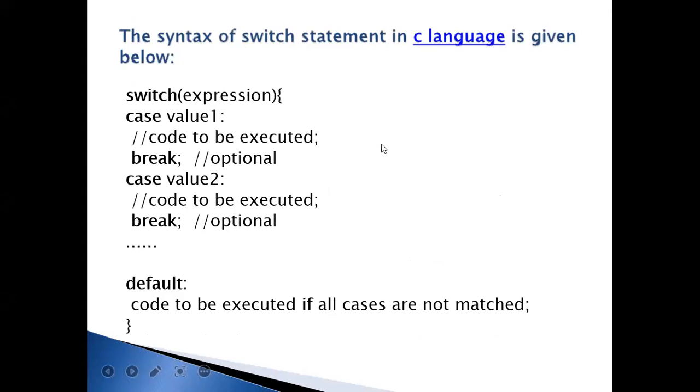Okay, this is the syntax of the switch statement. Switch followed by the expression, case value 1, and below it break. Break is an optional one, and case 2, break, up to the n number of cases. Last is default, the code to be executed if none of the cases are matched. In the expression we have to pass a value that matches case 1, case 2, case 3.